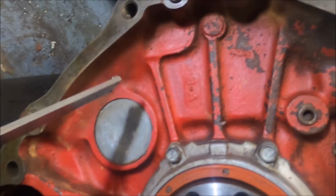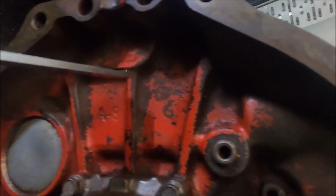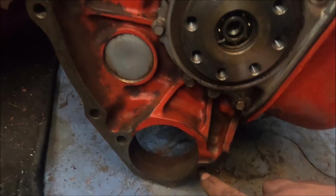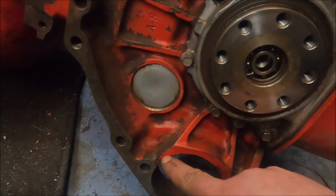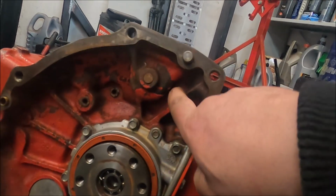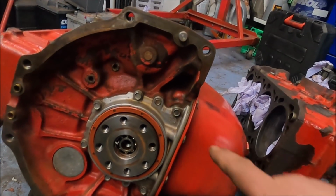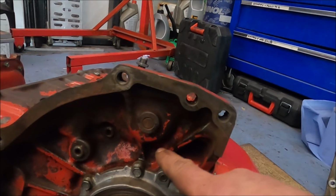Next thing to notice is here, for example, this lighter block has got that circle there and that bit there. This one, solid bit all the way across. Here on the stiffer block, the dip down from the bell housing line to that ridge is next to nothing. This one, much more significant. There's probably a lot more too. That, for example, oh, that is as well, you can see. I'm not going to bother measuring it because we've already gone through loads of different things on this, but I'm fairly sure now looking at it, this area on this one has got a lot less meat than this one has.